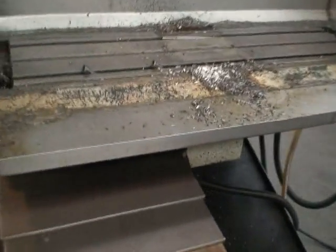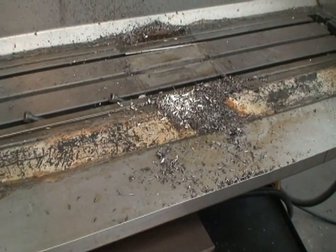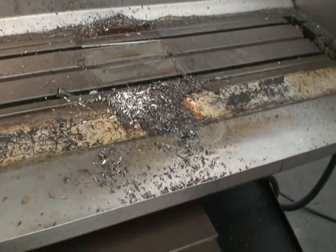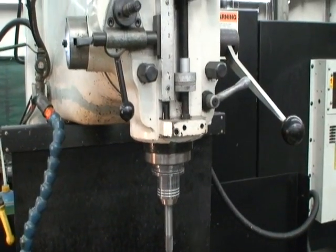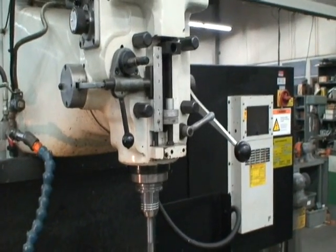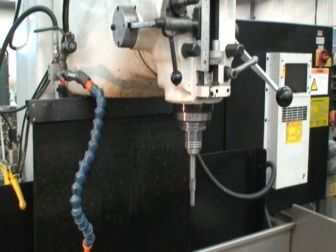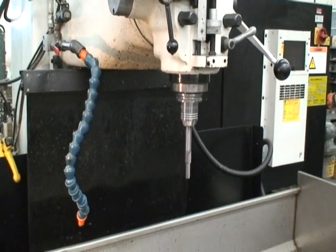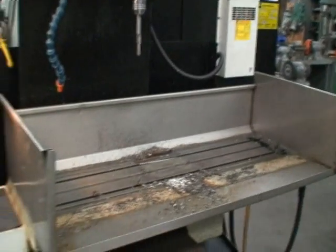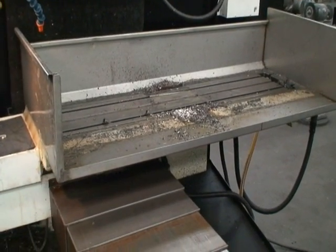Super quiet. This machine — I've got to tell you, it looks like they've used it, and they have, there's no doubt. But if we really cleaned this up, you'd be looking at virtually a brand new machine. With 1,800 hours on the spindle, you could hardly even say it was broken in. It's truly a rare find. You'd never find a three-axis CNC mill with this kind of ruggedness built into it. The Bridgeport machines are much smaller; the true VMCs are just a little too big. This is a real nice tool room, mold-working kind of machine.